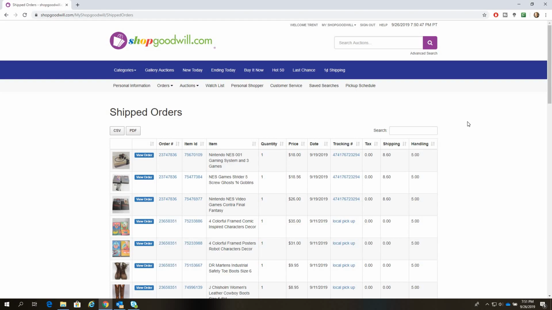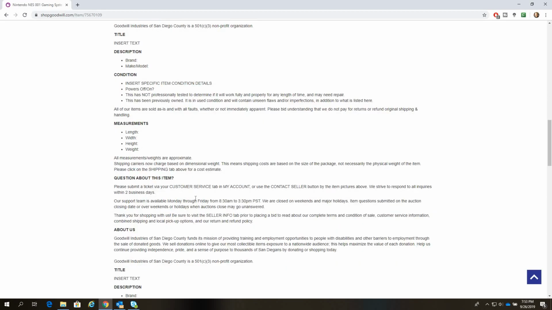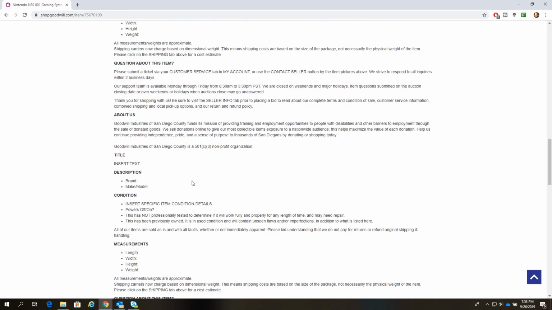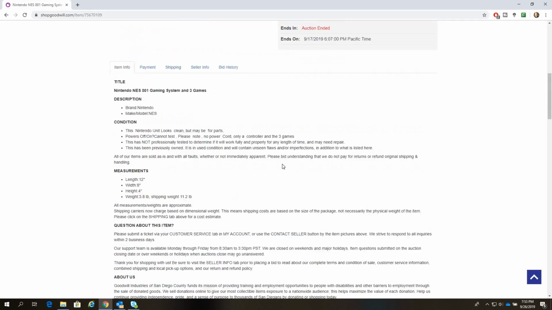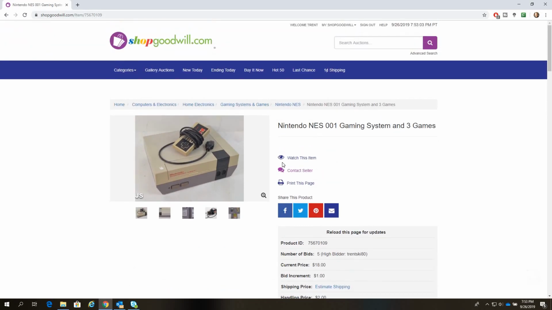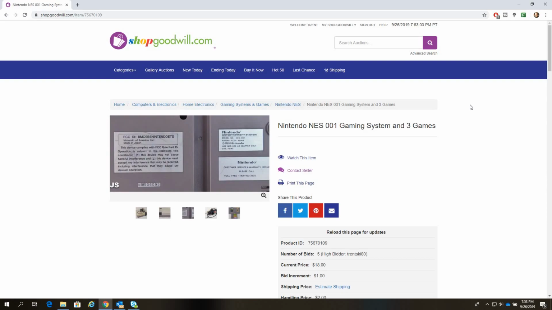You'll have to get familiarized with your local Goodwill warehouse and how their policies are. In the item descriptions is where you can find some of the policy information about the particular Goodwill you're buying from. That may include their expectations as far as how long they're going to hold your items before they expect you to come pick them up. Like I've gone too long before, and they've contacted me and said, hey, you need to come pick up these items, or we're going to refund you your money and just relist them or whatever it is that they do.